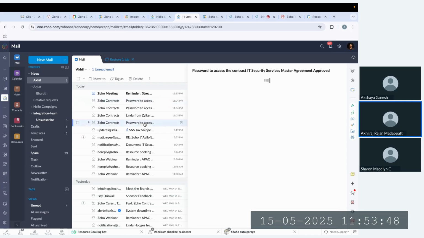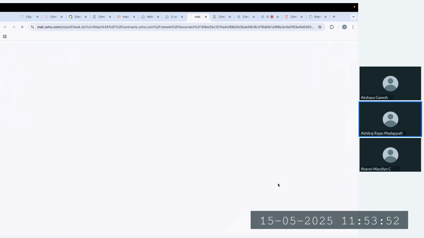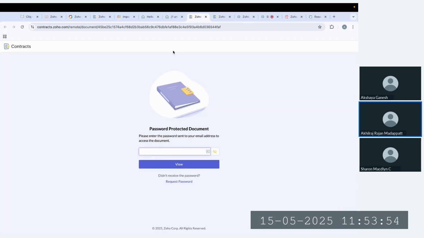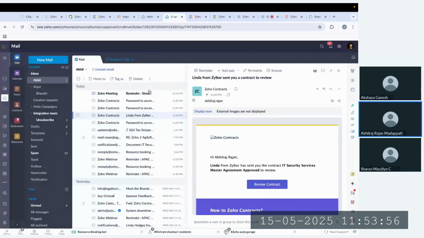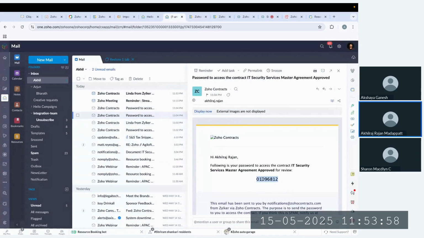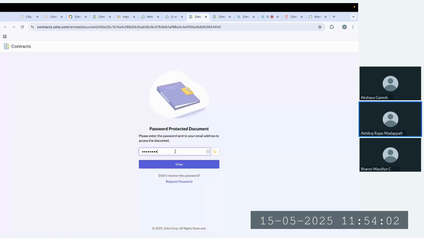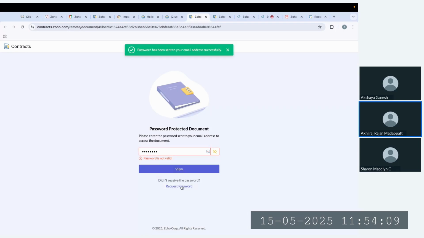So the negotiator clicks on the contract document, copies the password, pastes the password. Password is not valid, so I request a new password.